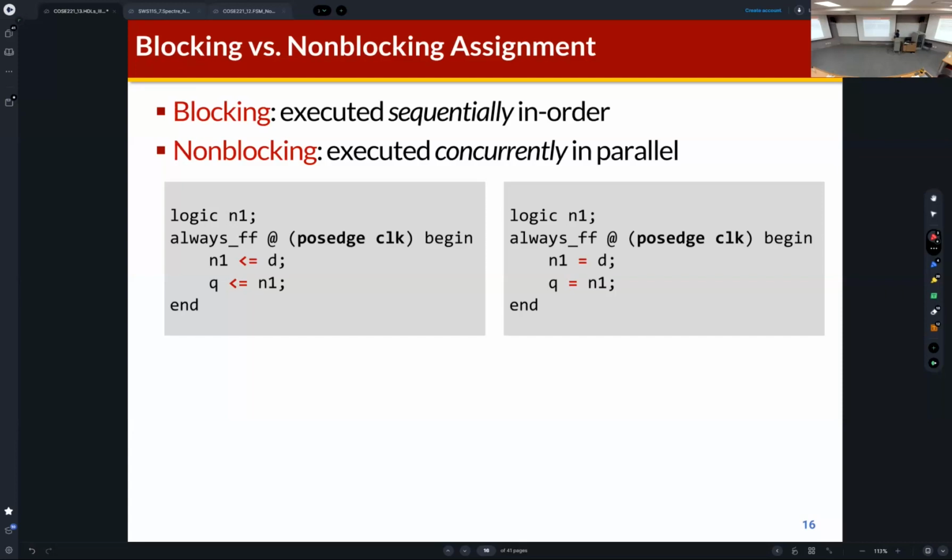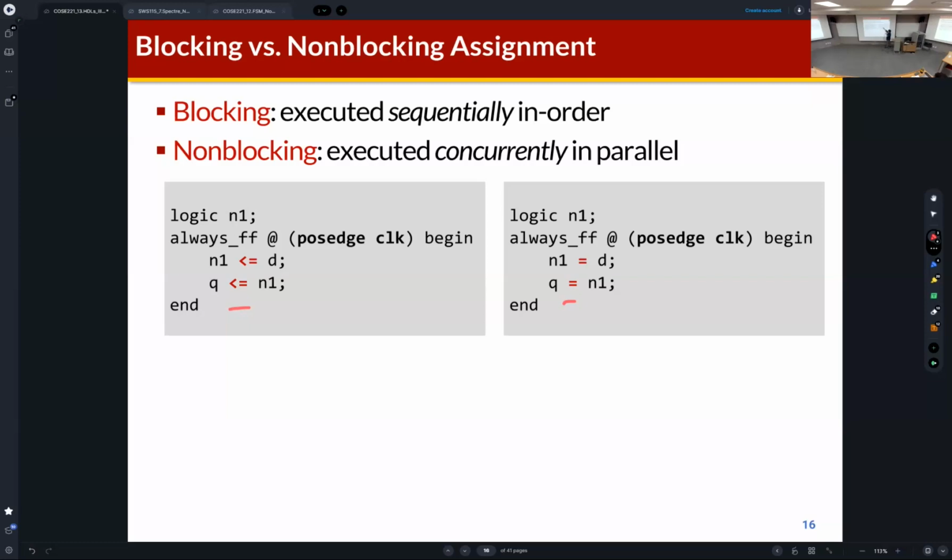What is different? Only this assignment is different, right? This is the example where I want to generate a D flip-flop, and the D flip-flop works with the rising edge of the clock. N1 is assigned by D, and then Q is assigned by N1.